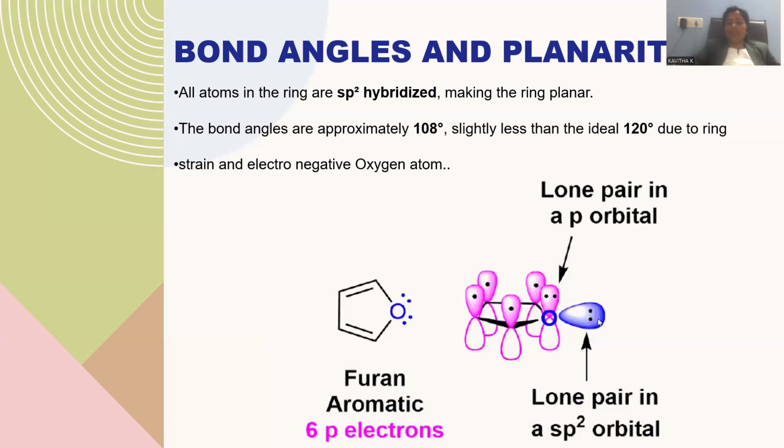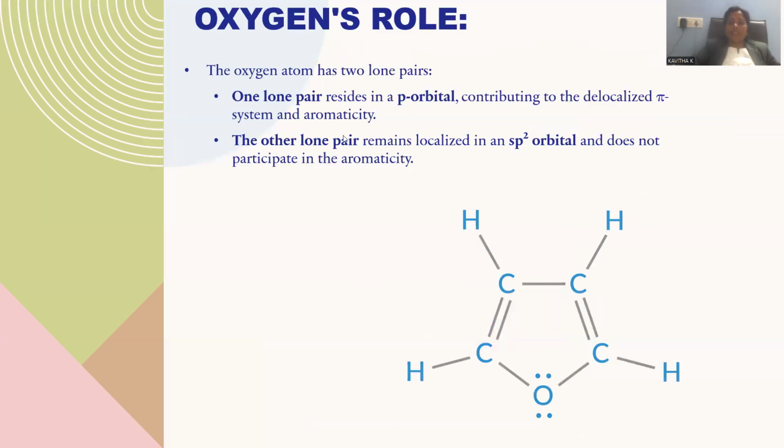This sp2 hybridized lobe is at a 90 degree angle, so it is perpendicular. It is not part of this pi electron sextet; rather, it is the lone pair of electrons residing on the oxygen, free. And here, how the oxygen's lone pair of electrons is able to take part in this aromatic ring system, so the oxygen's role is to be manifested.